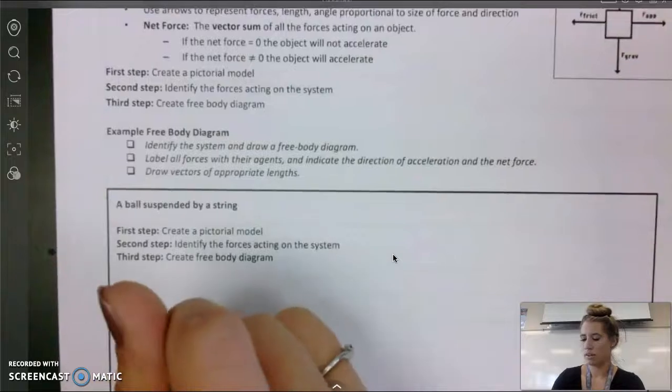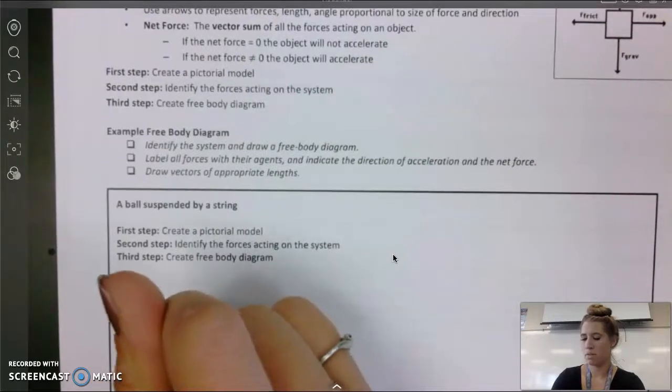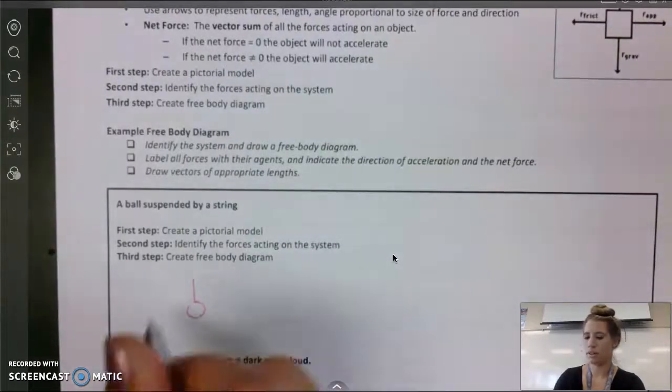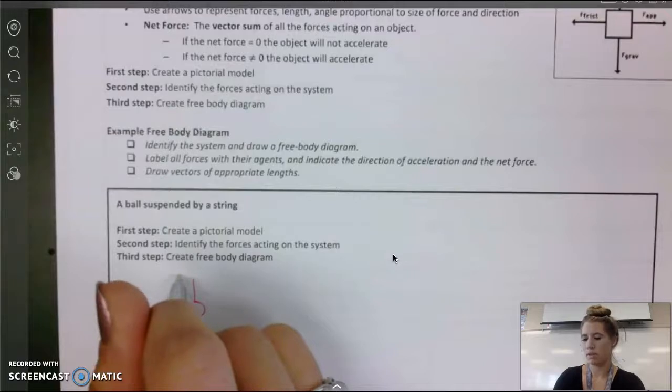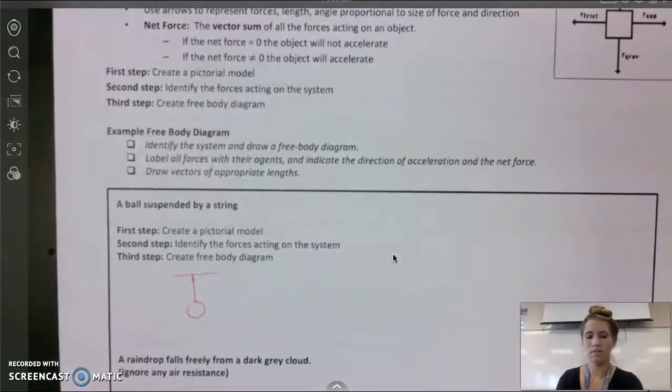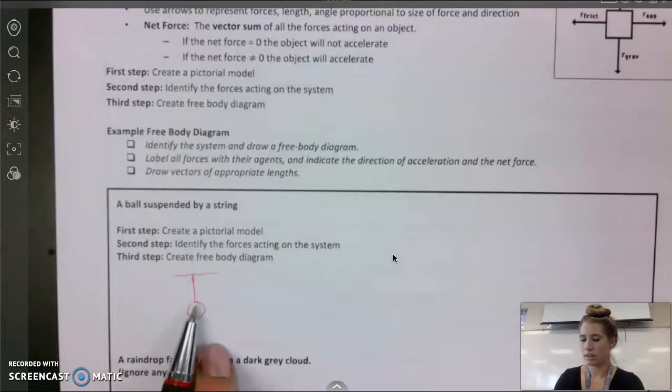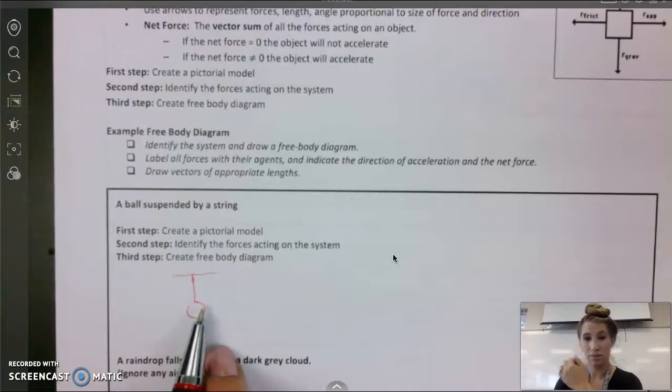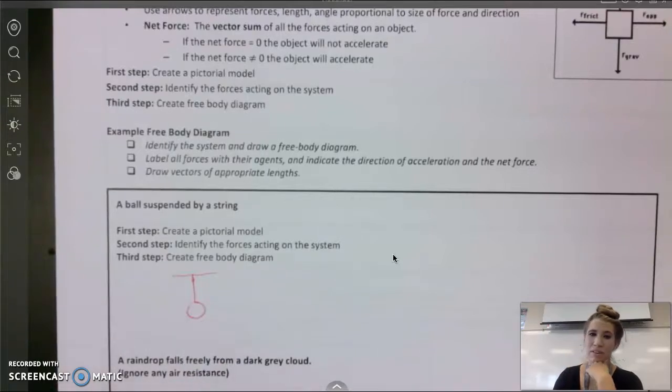Let's just say it's being suspended, so either someone's holding it or it's attached to the ceiling. When I look at this, the object is the ball, so that's what I want to do my free body diagram for. The forces are acting on the ball.